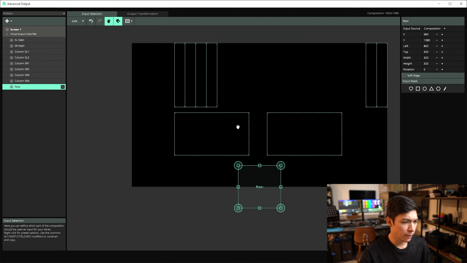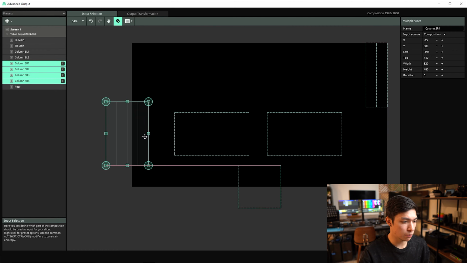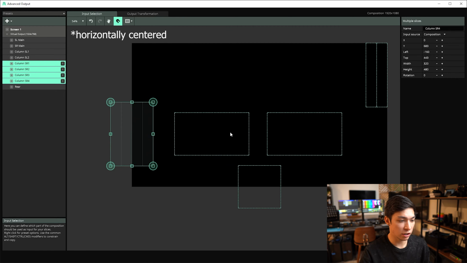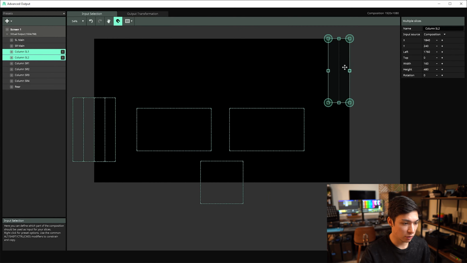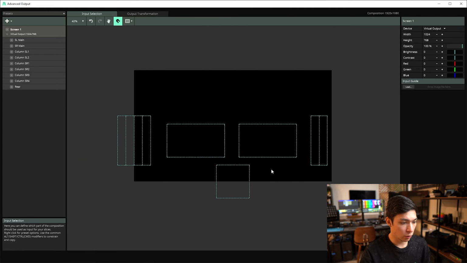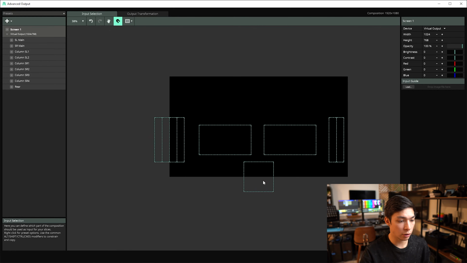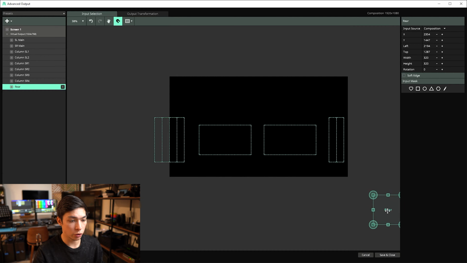Now I know that's not perfectly centered. We're gonna fix that. These columns here, I would like them to be centered with the content here. So if I have content that's centered on this one, I want it to also be centered on the columns, just because it'll look a little bit better in my opinion. And I'll do something similar here. Now that is great. So let's take our rear, right? And let's move that to one of the corners here.